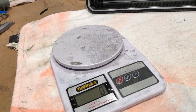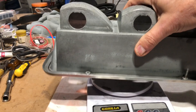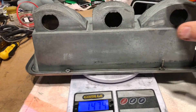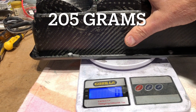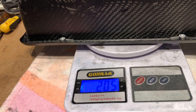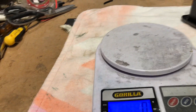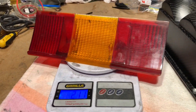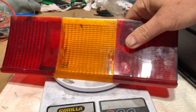The weight savings of this was pretty massive, actually — not massive in the overall scheme of things, but the bare shell is like a die-cast aluminium that weighs almost one and a half kilos, 1,474 grams. The carbon weighs 205 grams, so more than seven times less. And to give you an idea, the actual lens weighs more than the shell — the lens was 211 grams and the whole bucket was 205 grams. So yeah, quite a lot of weight saving.